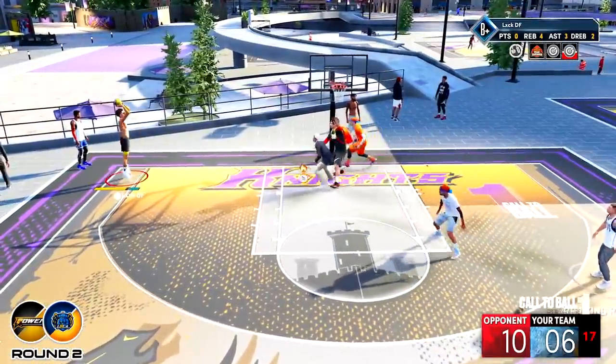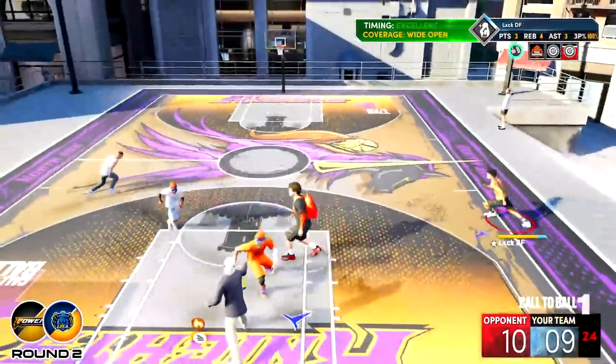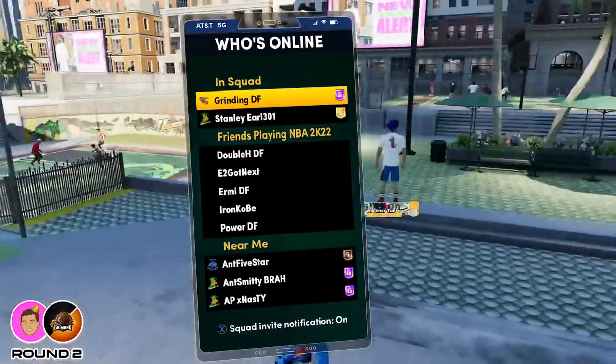Let's go. That's cash. You already know it. Green, baby. Come on. You already know it. Come on. We're not out of this game yet, bro. You're in. So, we got Stanley.